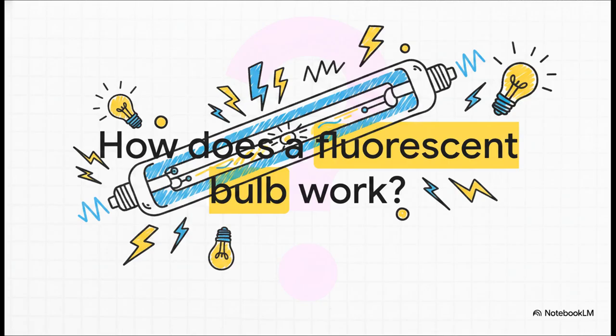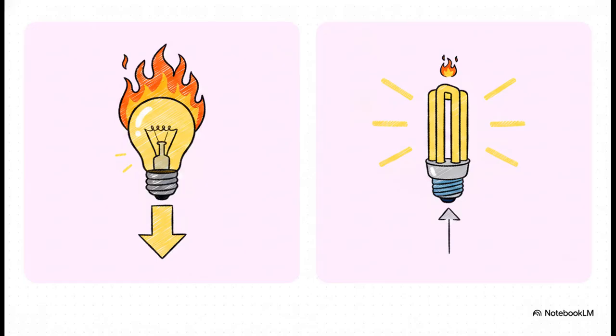Well, instead of heating a wire until it glows, electricity actually zaps through a special gas-filled tube. This causes the gas inside to brilliantly glow and produce visible light. It completely changes the game. Let's put them head to head for question 10. Why is a fluorescent bulb more efficient than a traditional bulb? The fluorescent bulb smartly conserves energy in its environment. It uses less total energy, it produces way less heat, and it transfers a much higher percentage of that energy into useful light instead of just losing it to the wild.